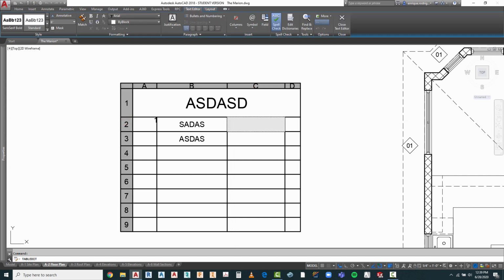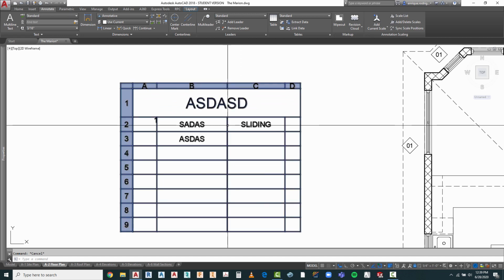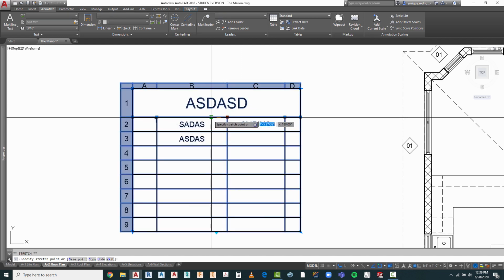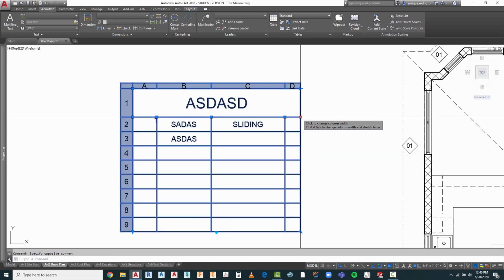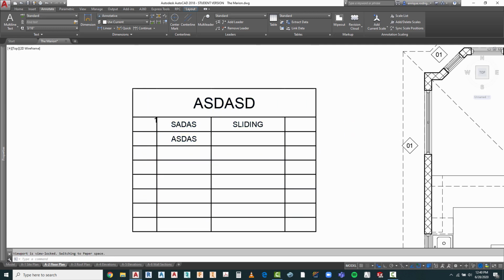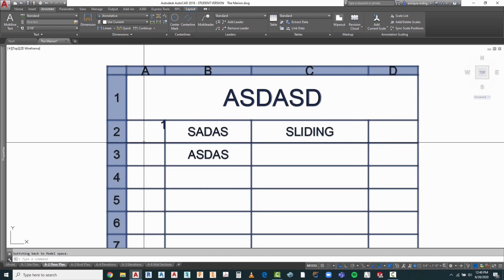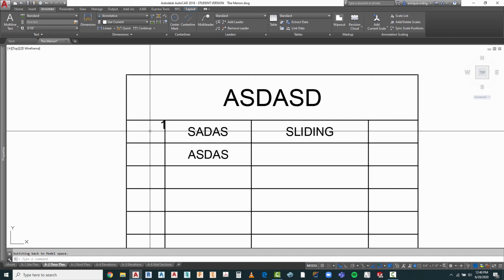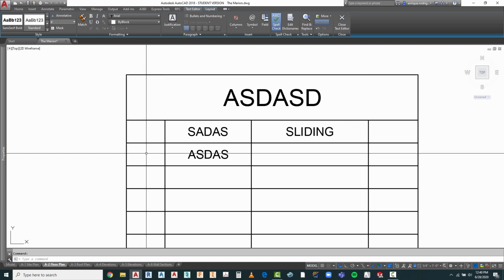Here I'm going to put sliding. Now I definitely need my notes bigger, so I'm going to go ahead and bring that in here. And I need to make that a little bit bigger. Alright, so here we have the same problem. The tag looks like the identifying location of it was not correct. So let's see why that happened. Let's go ahead and delete what I had in there. Looks like the justification is off for that. So let's take a look.